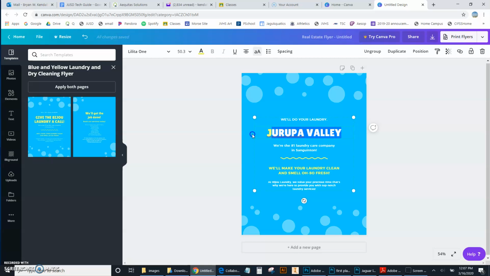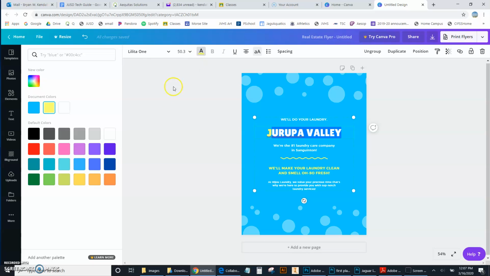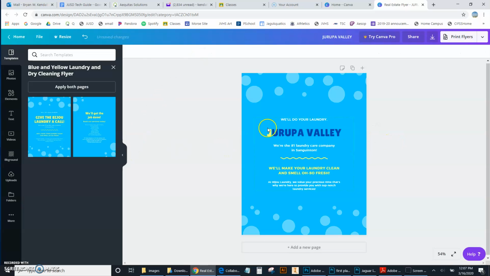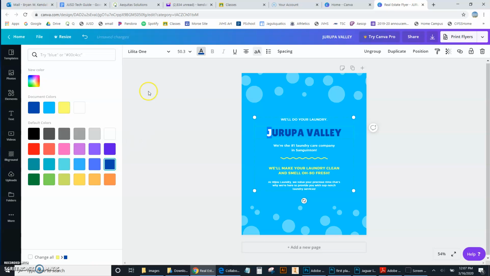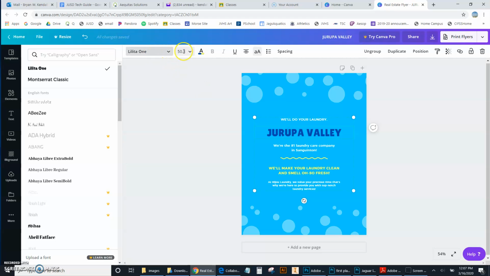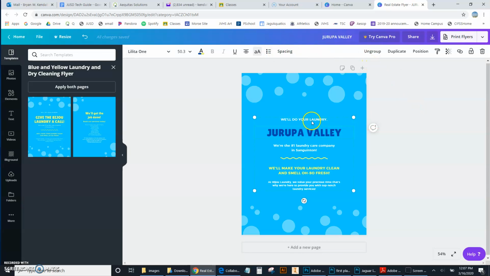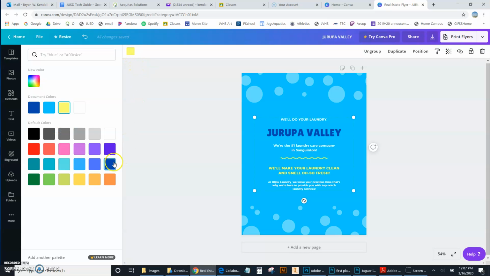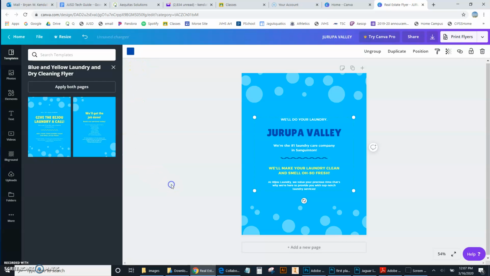And let's go ahead and highlight this, and we could go ahead and change the colors over here if you want to. Oops, I think I might have missed some of my double click. Let's highlight this J. I'm going to come up to the color right here, and I'm going to change this to navy right here. So as you can see, once you click on something, you're able to change the font, change the font size, different colors, spacing, and so forth. And we can go ahead and click on this line. Everything's pretty much editable in this flyer right here.